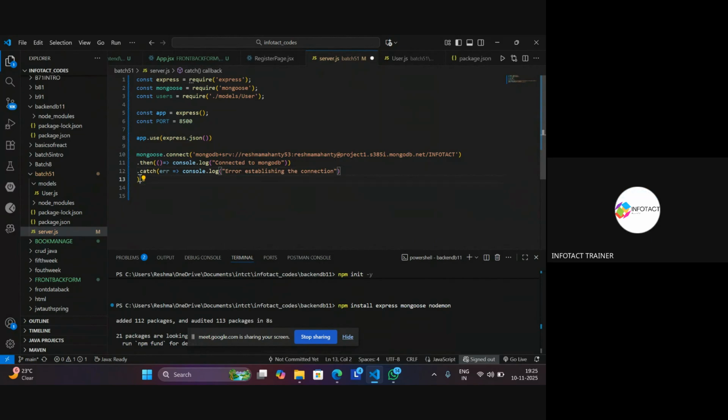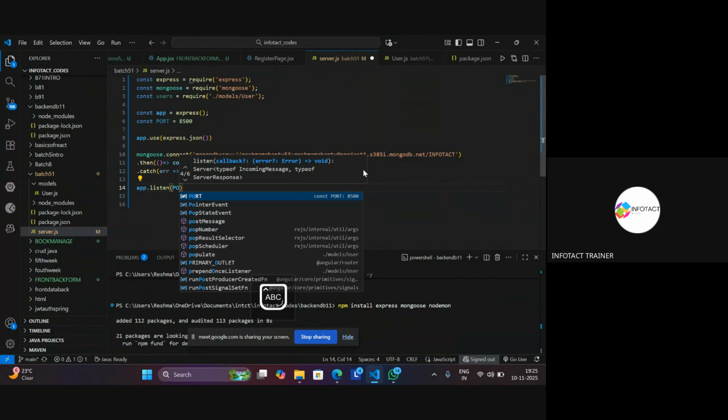So this is how we connect our MongoDB to our Node.js. Now the connection is successful. Now we have to write app.listen, and inside the listen method we have to pass the port number.